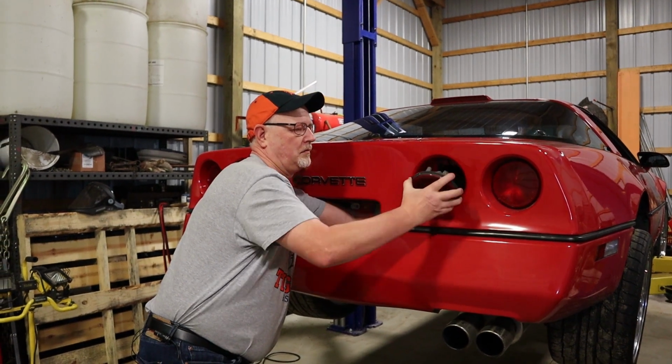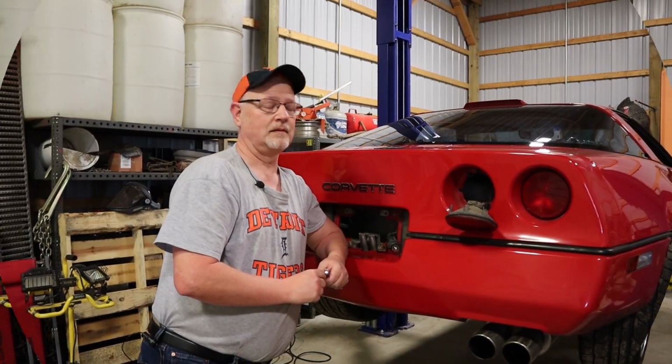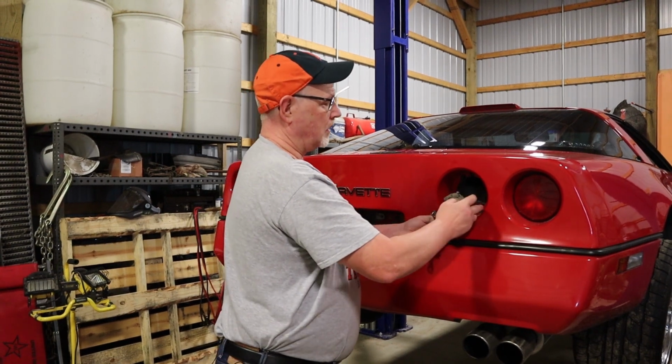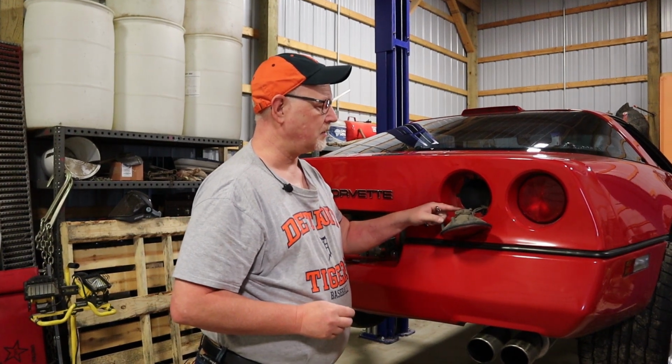All right, here we go. I can take my tools. All right, there you go. So we got our rear taillight assembly out, and the next step we'll do is disconnect the connector. I'll show you how to swap out the bulbs, and then we'll work on our next one.